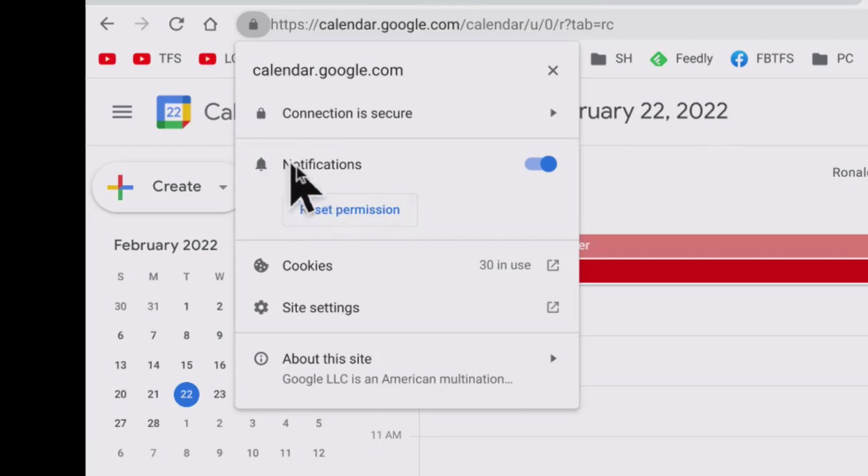And if you look here, you'll see notifications. If you don't want to get notifications from this site, then we can just turn this off. So you can toggle it on or off. So each site you go to now, you can actually look at the site permissions just by coming up here and clicking on the little box just to the left of the URL.